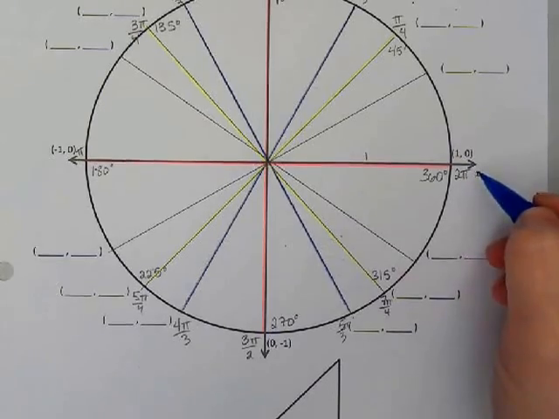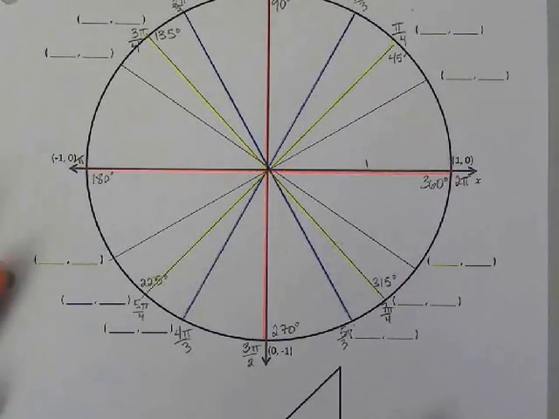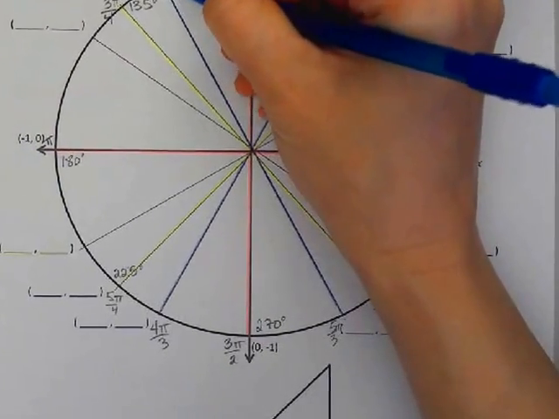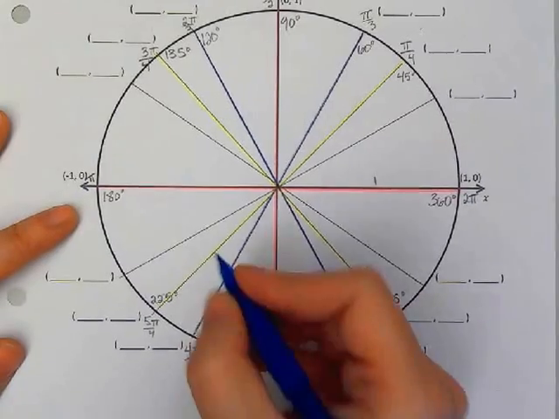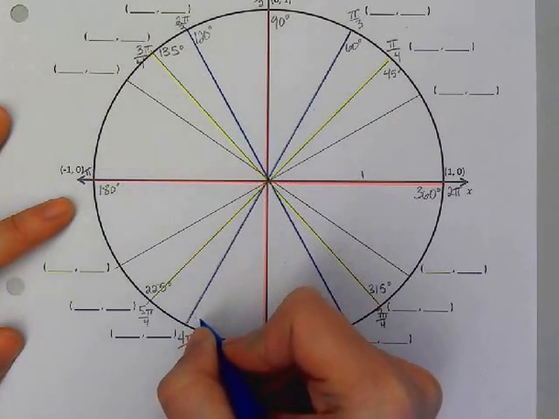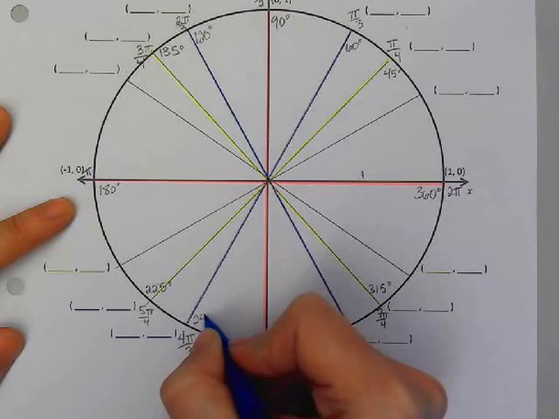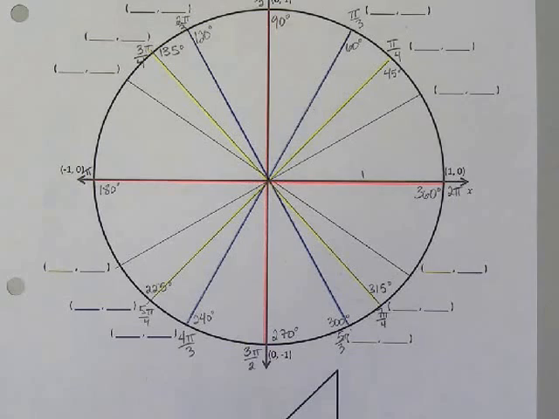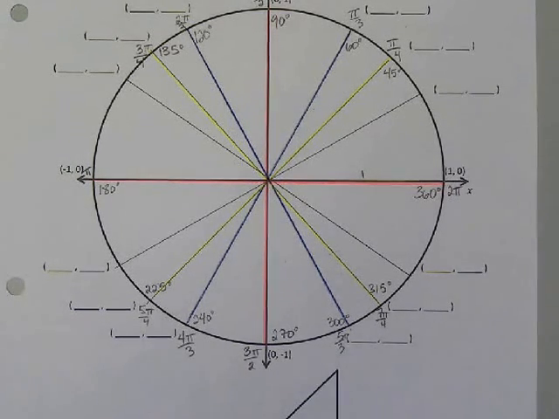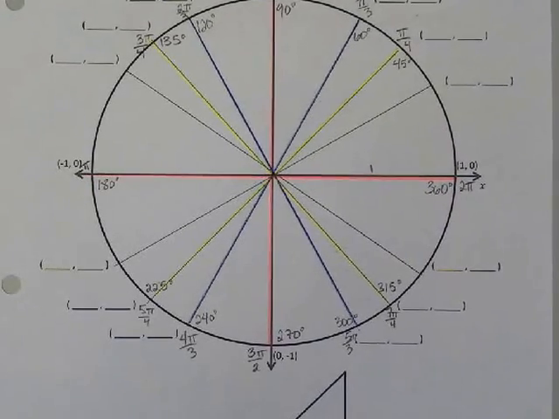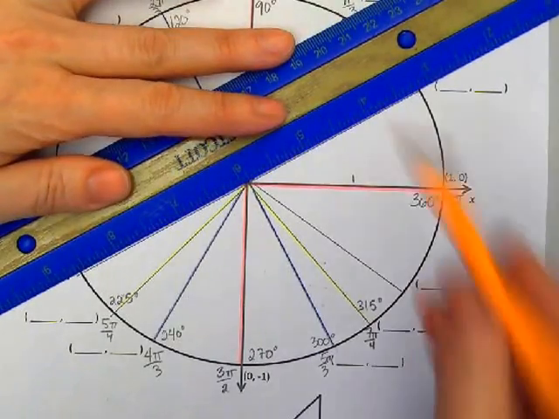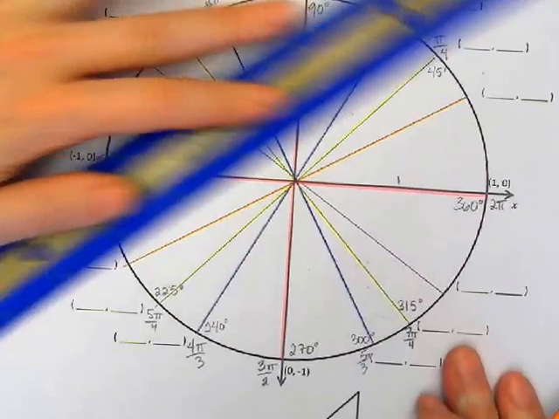Finally, we're going to have the 30-degree set. I'm putting that one in orange. So, on my 30-degree set, the 60s and the 90s are also going to be a part of this because they're divisible by 30 as well. So, I have my 30, 60, 90, 120, 150, 180, 210, 240, 270, 300, and 330.